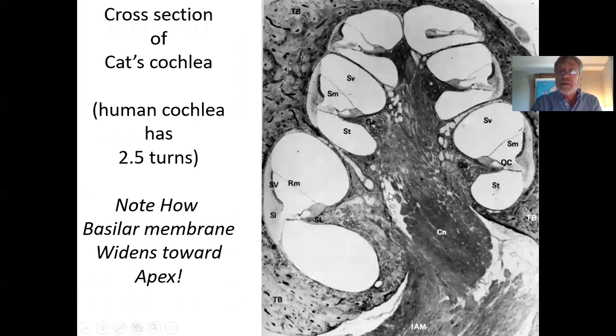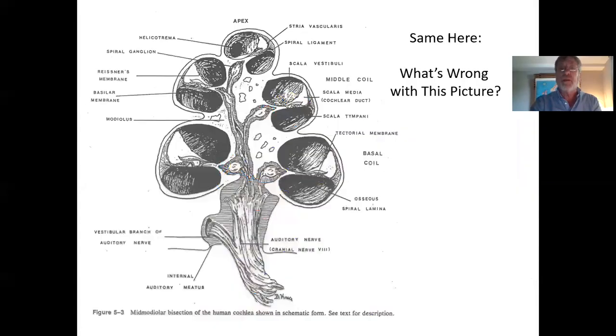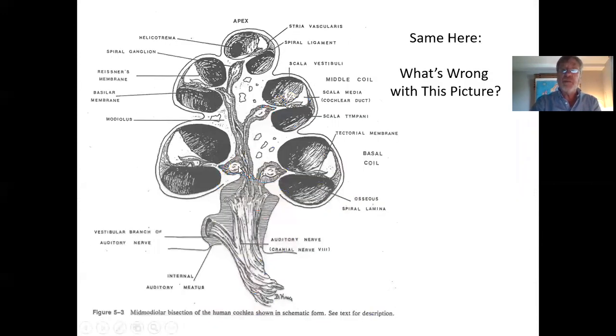Let's see. You can't really see it here. It doesn't show it. But here, these little white balls here, okay? Remember, please don't think you have 1, 2, 3, 4, 5, and 6. They're all around. This just happens to be a cross section. Same here, a cross section. Anyway, so spiral ganglia shown here. You can see the little olives, the little eyes looking back at you. This here would be these.